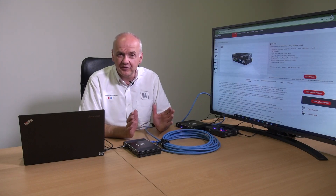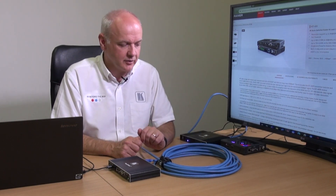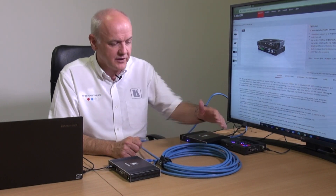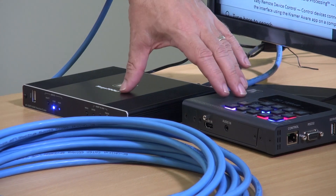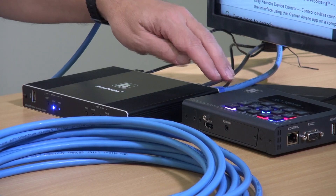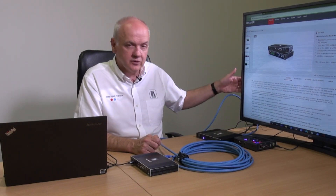Now that we've had a close look at the front and back of the Kit 400, we're going to look at it in operation. As a source I've got my laptop connected to input 1 on the transmitter, coming out over HDBaseT on this Kramer BC Unicat cable. The power from the receiver is also being transmitted into the transmitter, so I've got no separate power connected here. The BC Unicat cable is connected to the HDBaseT input of the receiver, and I also have a Kramer 860 test pattern generator connected to the remote HDMI input on the receiver, coming out over HDMI into the LG display.